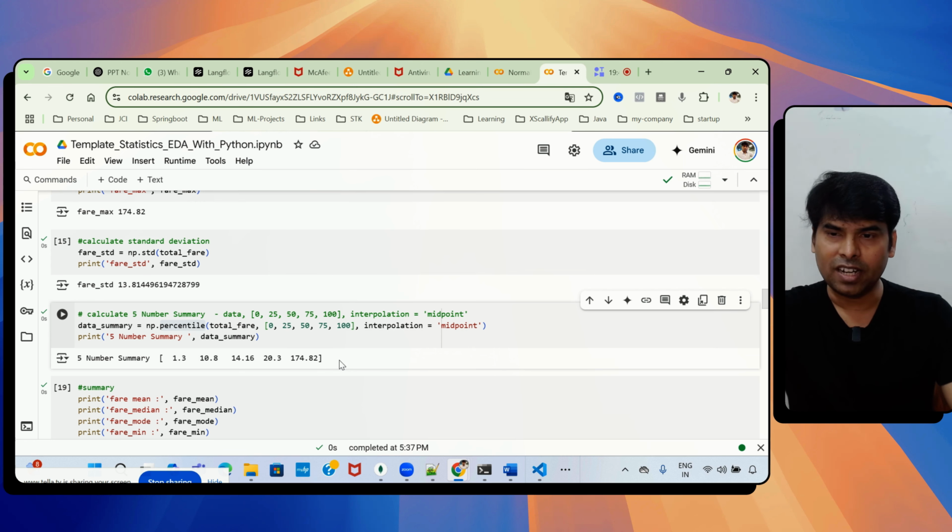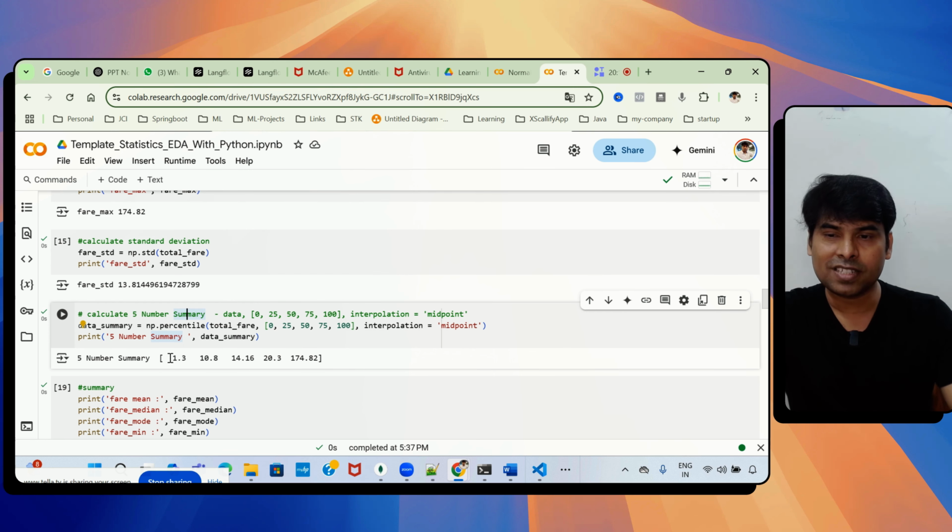So you can see here, this function is very handy. It's a very important, very useful function. It will give you a whole bunch of insight, complete insight into your numerical data using a single function, percentile. What is my min? What is my max? I got the range, I got the middle point, I got the median. What is my first quartile? What is my third quartile? What is the range of the quartiles? It is giving you a whole bunch of ideas.